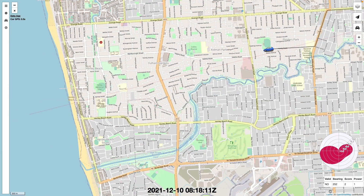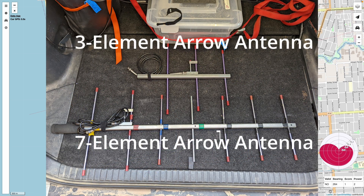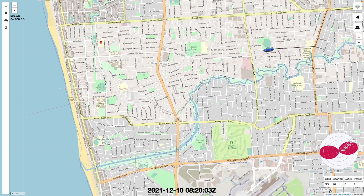I've now pulled over at the park and I'm trying to get a bearing using my Yagi antenna. I normally use a seven element Yagi and an ICOM IC705 for taking bearings initially. In this case I was getting some weird results out of the seven element Yagi, so I go back to my car and grab out my backup three element Yagi and get what I think is a better bearing from that.